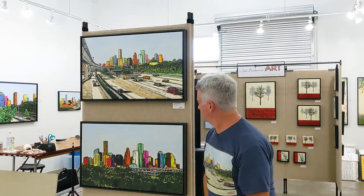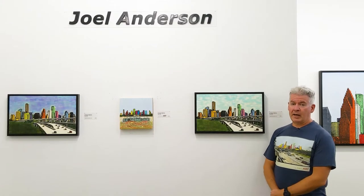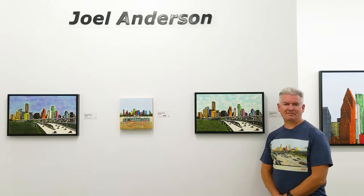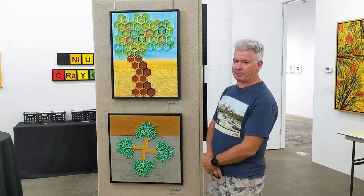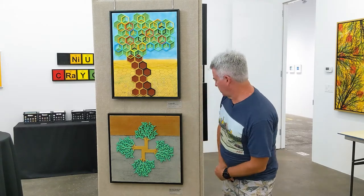These are 17 by 28 inches — and hey, that's my T-shirt! On this wall, some smaller skylines. The outside ones are 13 by 21 inches, the center one 10 by 10. For these pieces, I utilize my 3D printer to print various things and I've embedded them in the encaustic. We've tried 'Hexa-Oak' on the top, and 'They Went Their Separate Ways' on the bottom piece — 21 by 21 inches, 24 by 18 on the top one. This is one of my Crash and Burn series paintings, 19 by 25 inches. These actually have a shellac burn on them — I coated it in shellac, lit the whole thing on fire, and etched in some highlights. So it looks kind of cool.